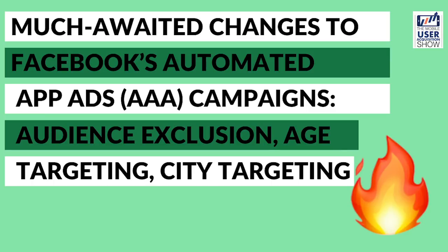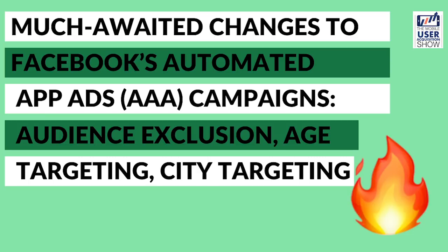Now, of course, with custom audience exclusion, you can exclude different custom audiences. Maybe that's somebody that's opened the app in the last 180 days, all installers, all purchasers, what have you. We have a screenshot of that in the show notes as well. You can also geo-target specific states and cities within countries.